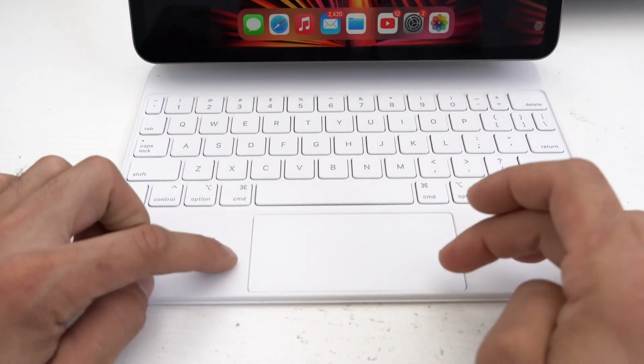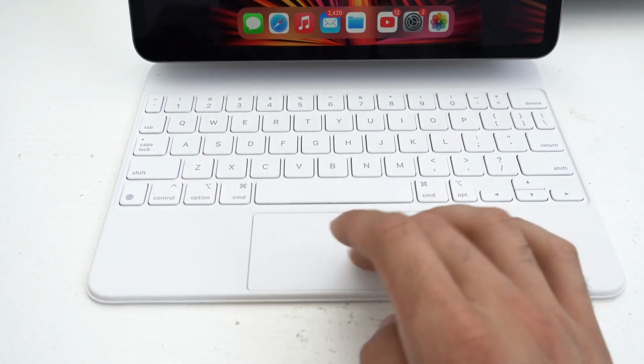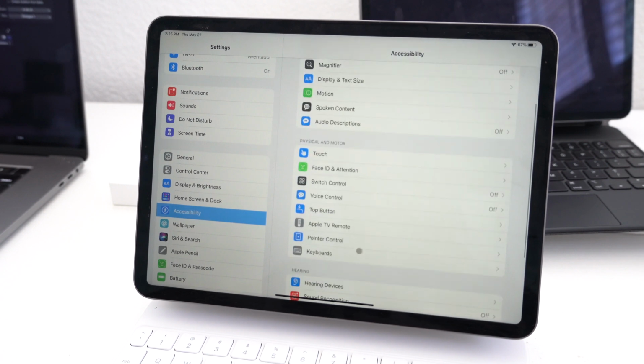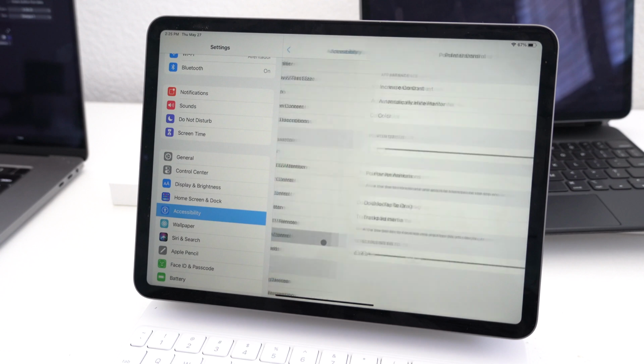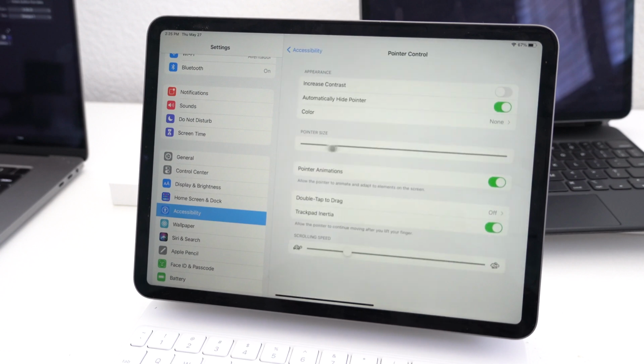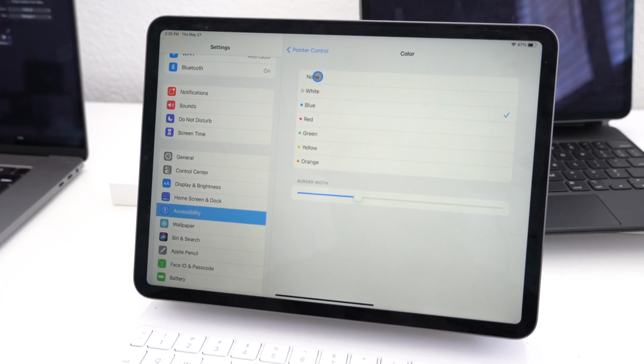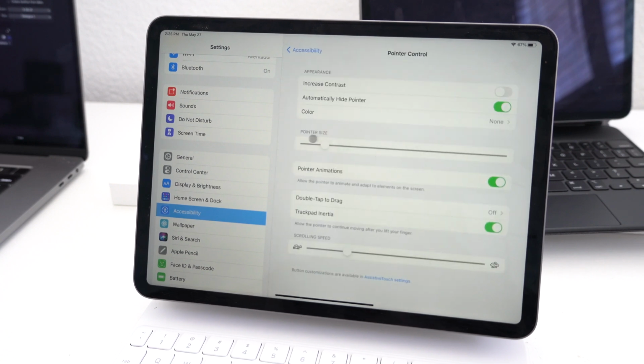And then if you're not a fan of how this mouse cursor looks whenever you're using it, if you want to adjust the size, you can easily do so by going into Accessibility and then going down to where it says Pointer Control. Here's where you can adjust the size of the pointer, as you can see right there. You can even disable or enable the animation that makes it go away automatically. There are other settings here too. You can also increase the contrast, and if you want to, you can change the color as well. So now it's a blue cursor with a blue outline ring. And you can also control the scroll speed if you want to accelerate or decelerate it. And you have other nifty options here as well, like the double tap if you want to adjust that.